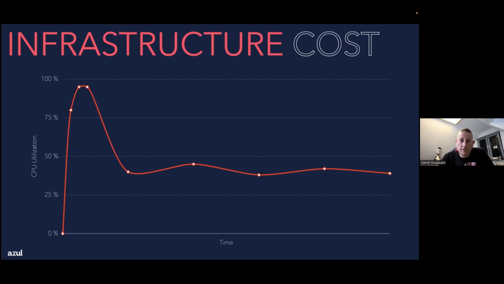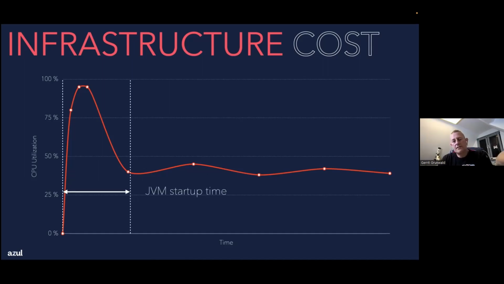To explain that a little bit, you might know these kinds of graphs if you're working with cloud infrastructure. In Java, usually on the y-axis we have the CPU utilization, and on the x-axis we have the time. You always see this peak in the beginning, and then it falls down and levels out at some specific value of CPU utilization.